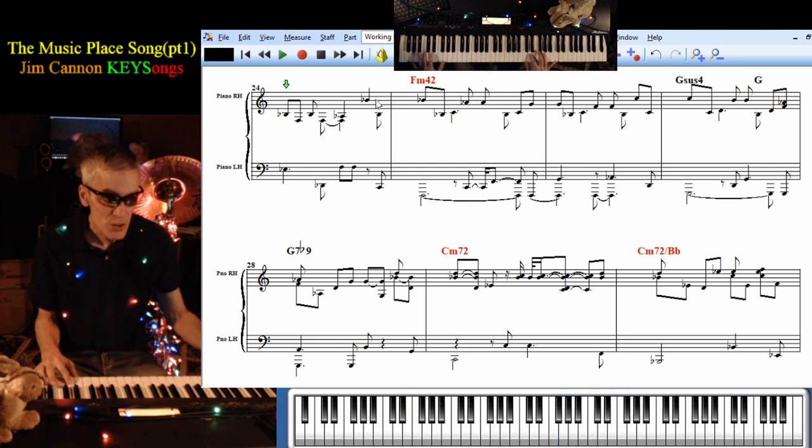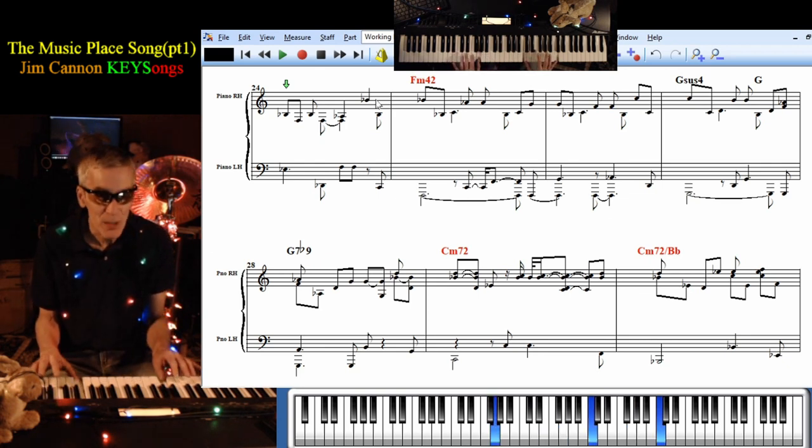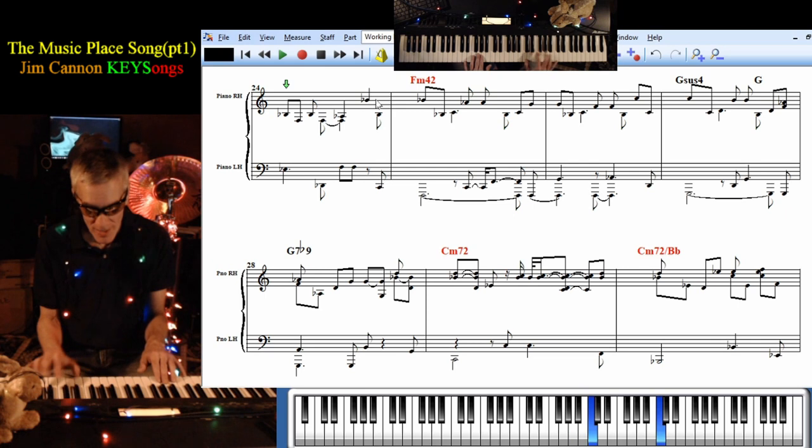Back to the G sus. I got all sus notes there. The C is a legal note. You think, how can a legal note be in a sus chord? Because it's made up of a C. It's in the G sus.